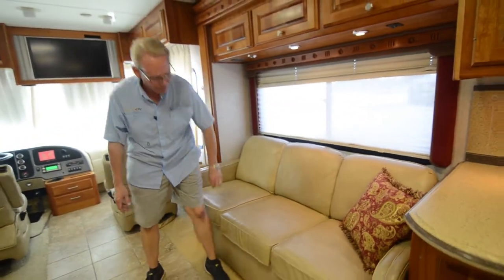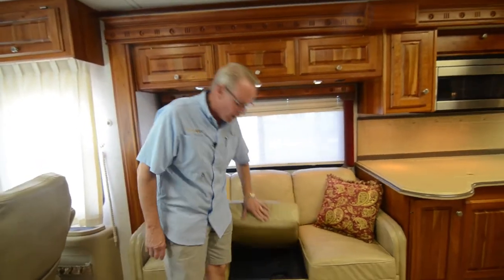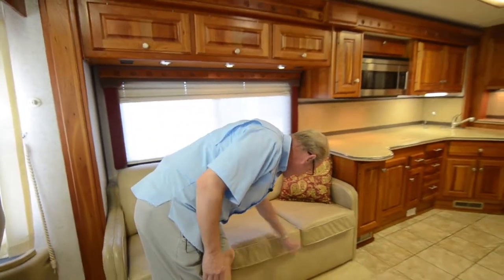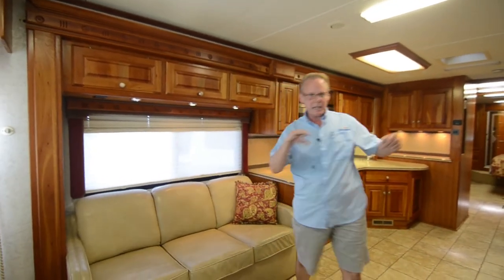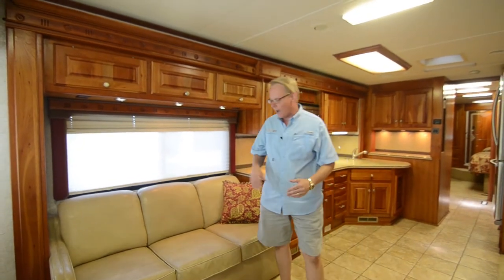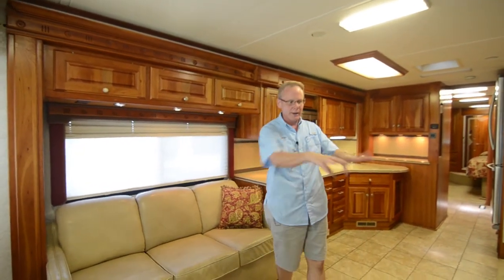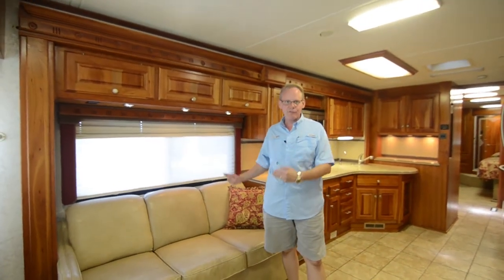Coming on over to the other side, we have another sofa over here, and this one is a full sleeper sofa with an air mattress. So you've got the ability very easily to sleep two here and at least one over on this side on the magic bed, possibly two over there. I would say two adults comfortably here and one adult over here comfortably. You could go easily 3 to 4 kids up here.